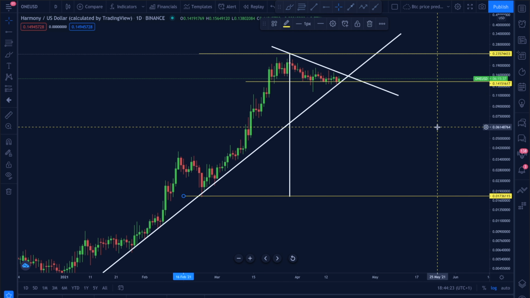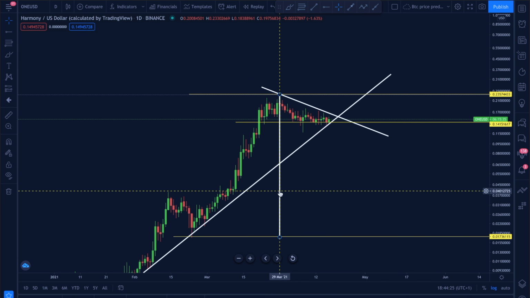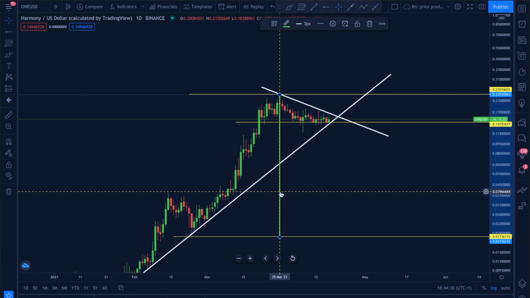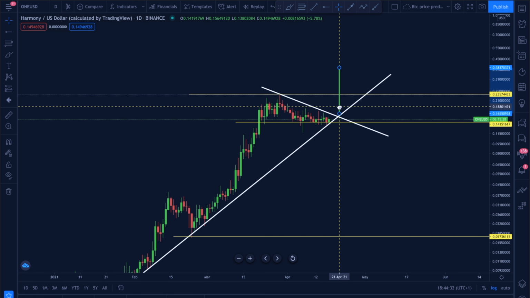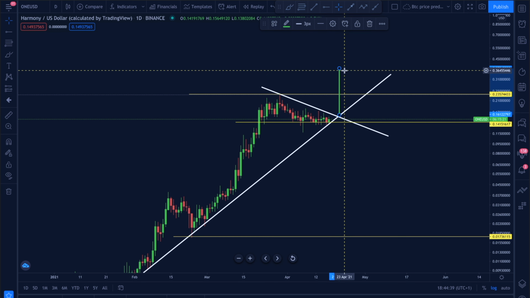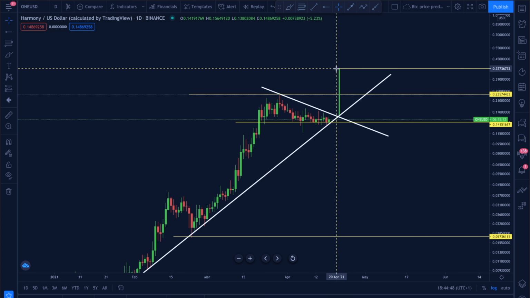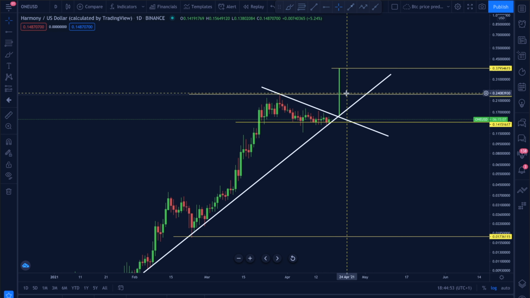Now what we want to know from all of this data that we've just gathered. Now I'll change the color just to show you what I mean. So what we do is we want to use the pole, and we say, right, if we break out around this particular area here, right, so I've tried to put it as close to X as well, and this is where we're coming. So what we do is we'll put another one, and this is just for rough guidance, just to show you what I'm seeing, right? So I'll put this here, and actually I'll make it longer. So let's put it here, right? So this is exactly on the dot. As you can see, this is exactly on the dot, right, where we are currently.